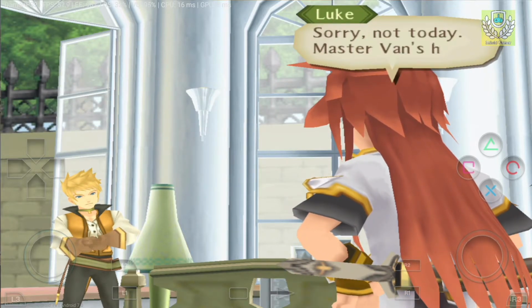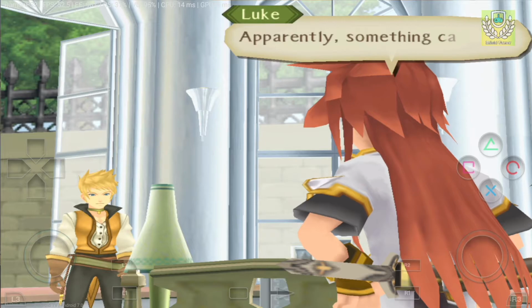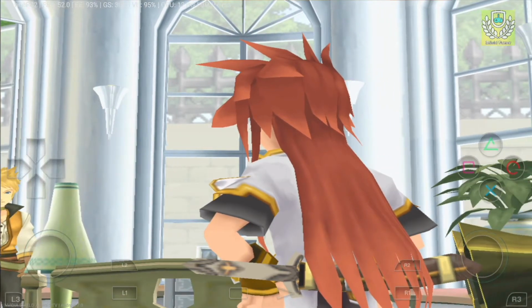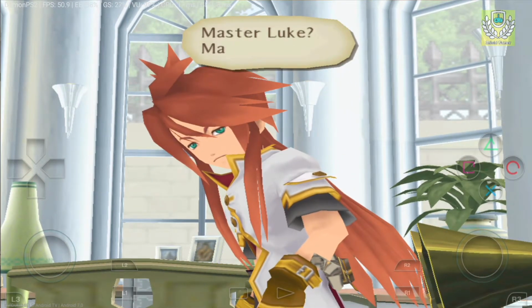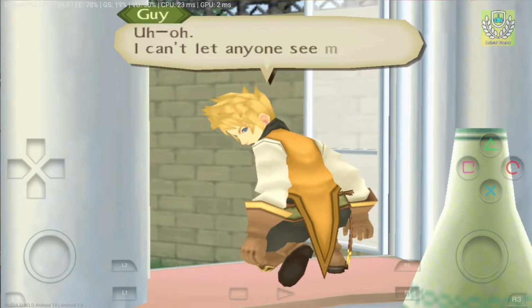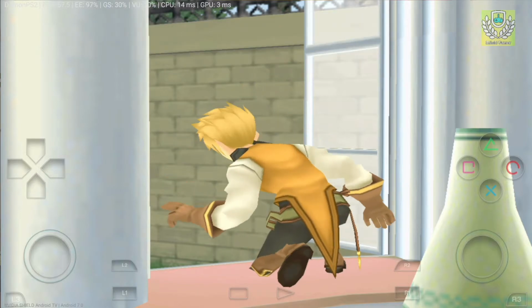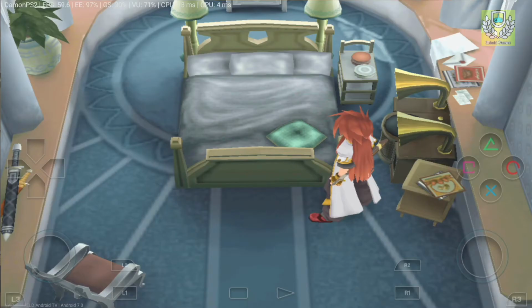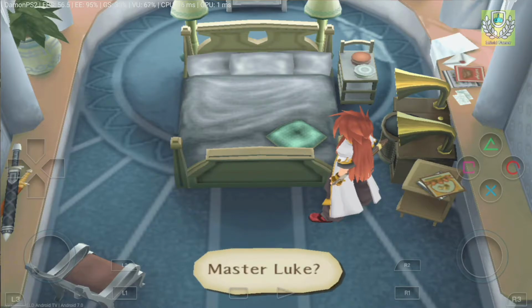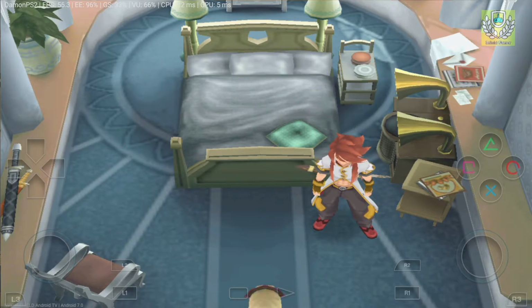Sorry, not today. Master Van's here. Van? But today's not a training day, is it? Apparently something came up. Master Luke, may I come in? Yes. Uh-oh, I can't let anyone see me here. You may come in. I'm out of here before I get caught. See ya. Master. Master Luke? Yeah, I hear you. Come on in, it's open.